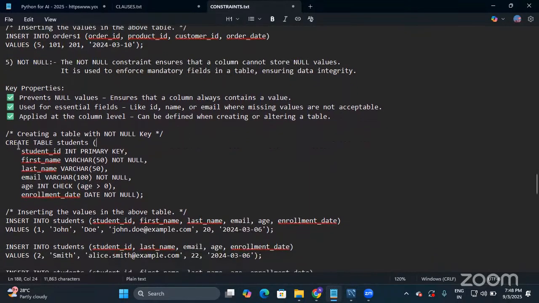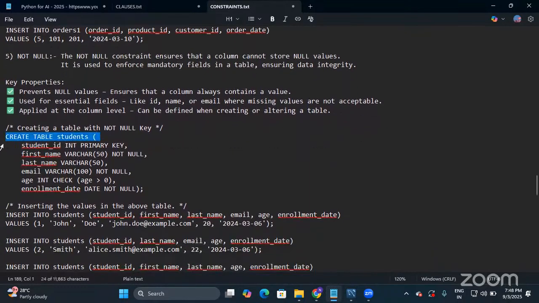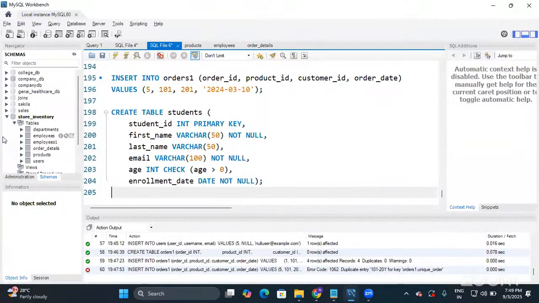Okay. So let us create a table using the not null constraint. I'm going to create a table called students. If you observe, the primary key was defined for student ID, and the not null constraint we have defined for three different columns: first name, email, enrollment date.